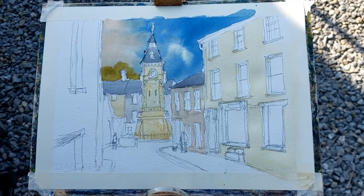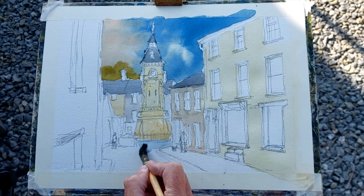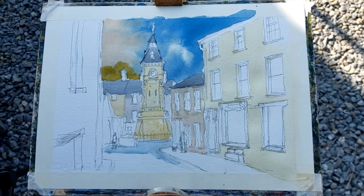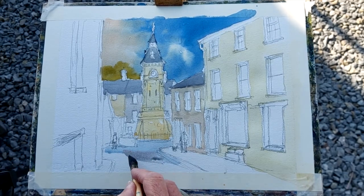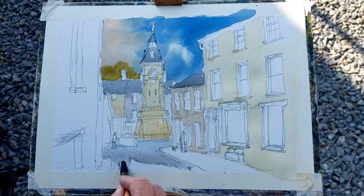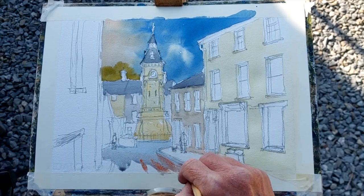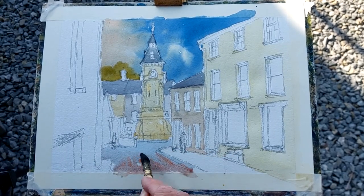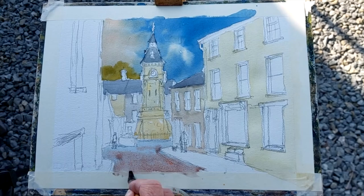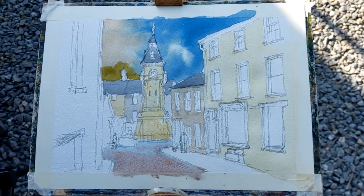We're getting there. Now I want to add depth to this road, so I'm putting it in almost blue to start. Well, it is blue really, cobalt. Then I'm adding a little bit of red to that, just so that tends to come forward. Right in the foreground there, I'm stroking in some feeling of red at the position of the road, just like that. I'm just going across first. That's right. Now I'm going to pull down. There we are. See the way you've got a feeling of depth? Nice blue as it goes around the corner.